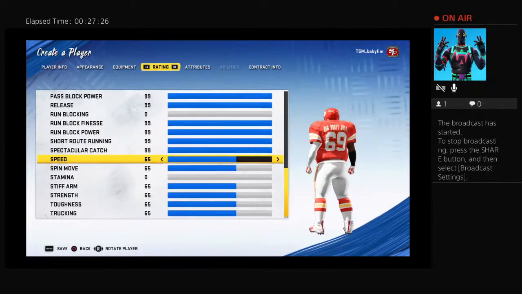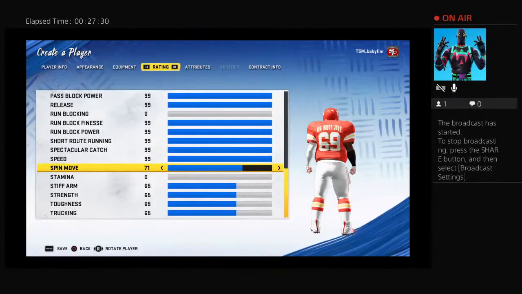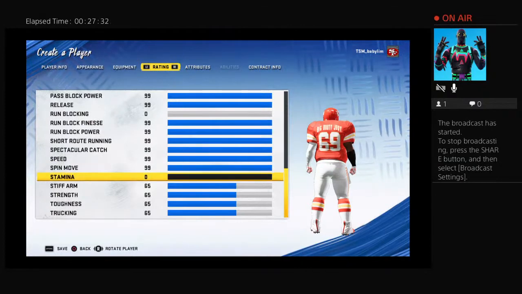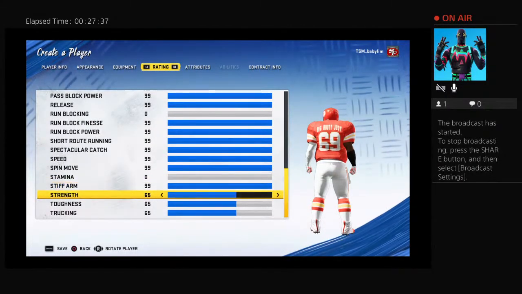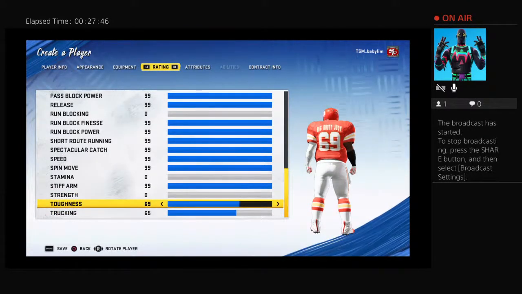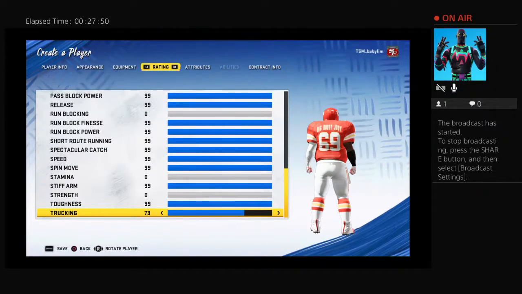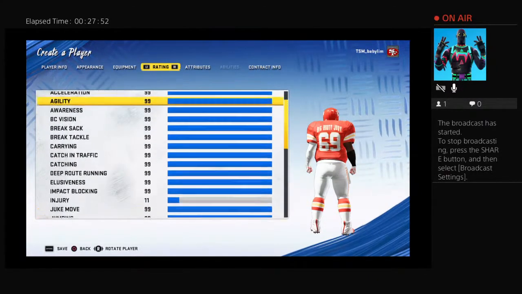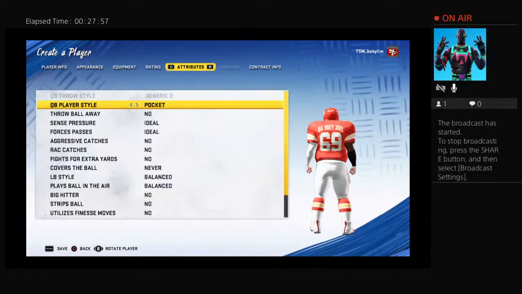Dude, look at how fat his legs are. I'm just crying looking at this kid. Wait, should I make his strength at 0? Yeah. I'm gonna make his toughness and trucking at 100. He's gonna truck someone and they're gonna die.